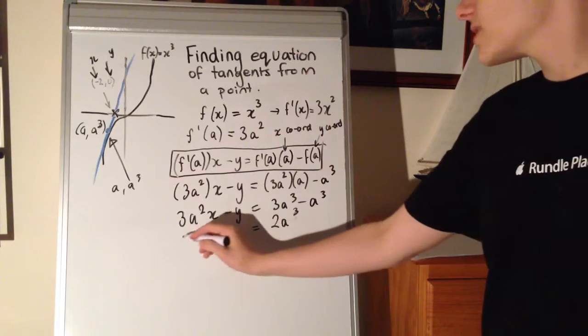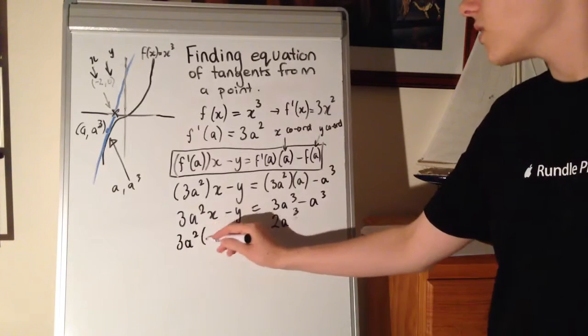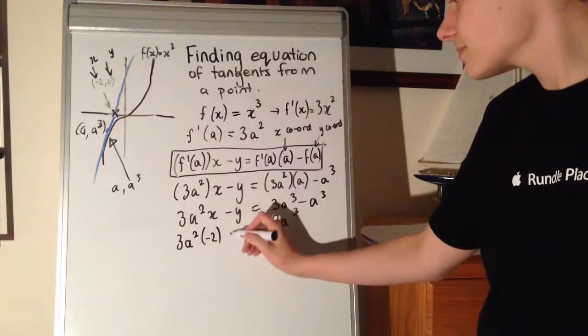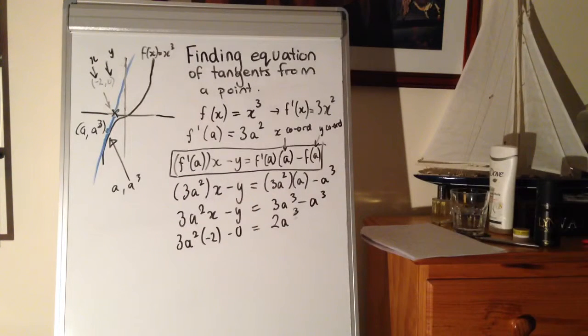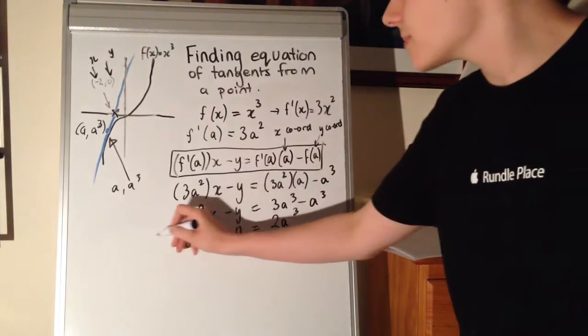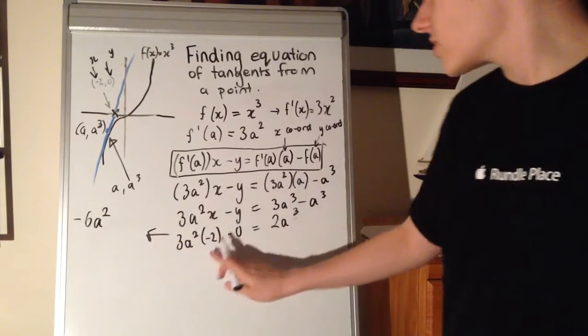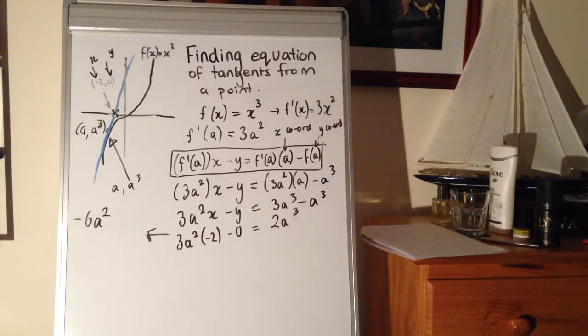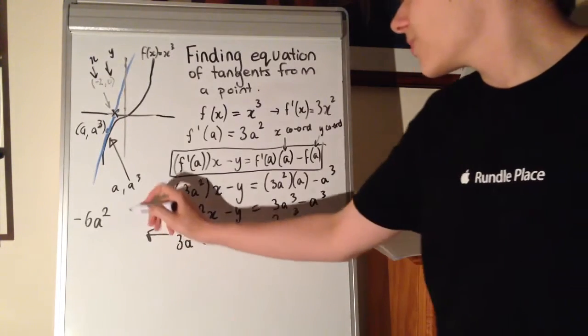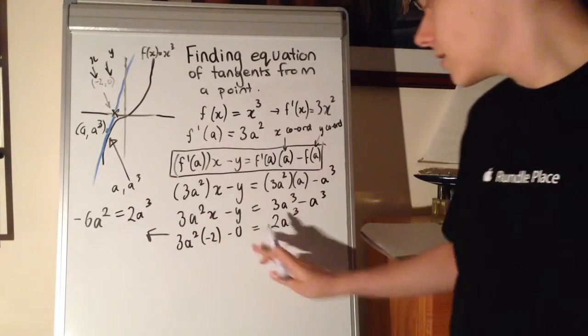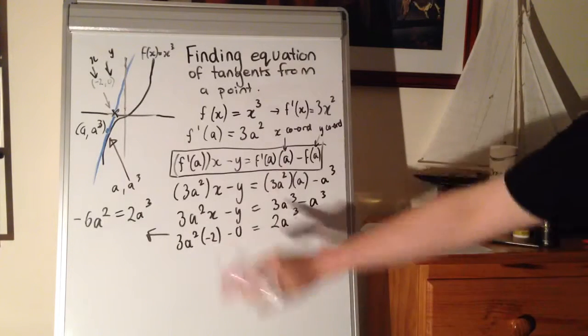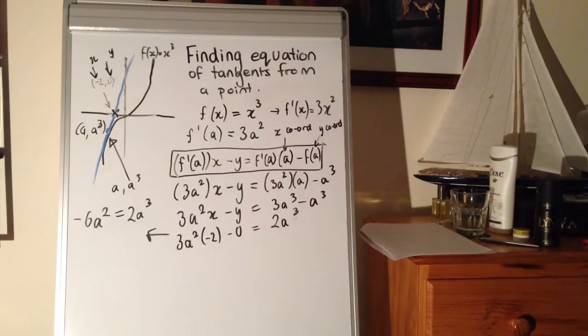But what we can do now is say, well, okay, we've got 3a squared, lots of -2, because that's our x value, take 0, because our y value is equal to 0. Not only does it keep things simple, but it works quite nicely. So again, we can write this out as -6a squared. What I've just done is -2 times 3, -6, that's basic, equals 2a to the 3. Again, just rewriting the expression, but getting rid of that 0, making it nice and concise, because that's going to be really helpful in the next step.